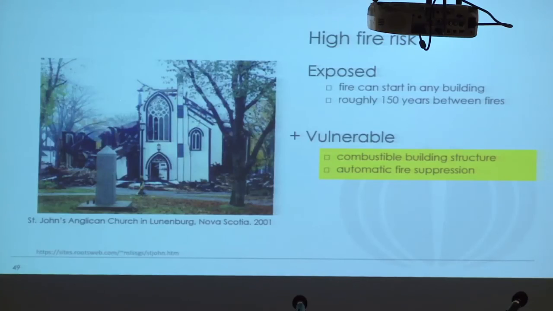An interesting case of high fire risk are combustible buildings, even when protected with sprinklers. The St. John's Anglican Church in Lunenburg, Nova Scotia, was almost destroyed by fire, and it was set probably due to a Halloween prank, despite the presence of sprinklers. The fire started from outside and spread up through wall cavities, into the attic, under the copper roof, and above the sprinkler system. Even firefighters had difficulty putting the fire out. As you can see from the image, damage to the structure was extensive.